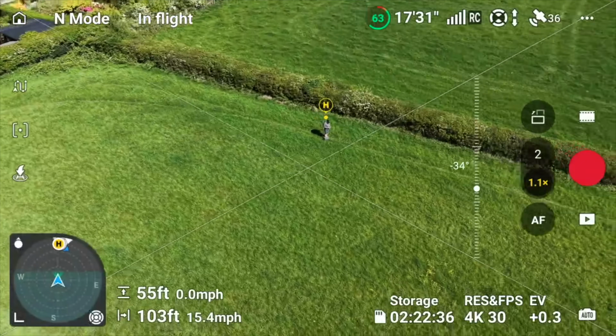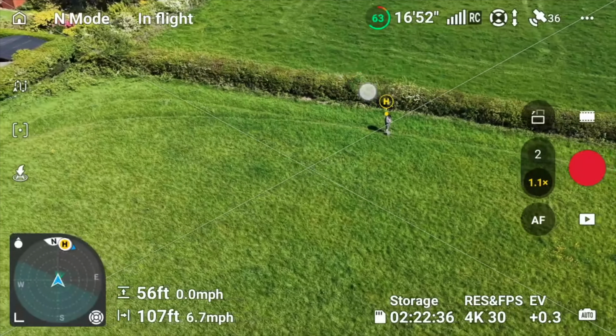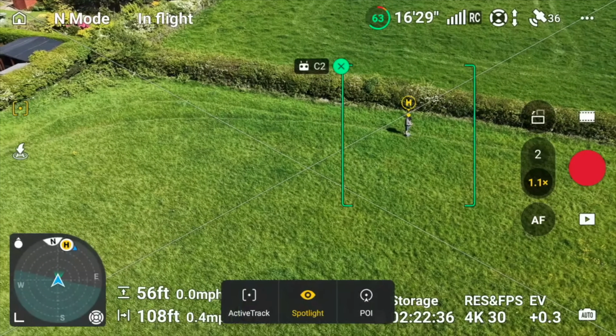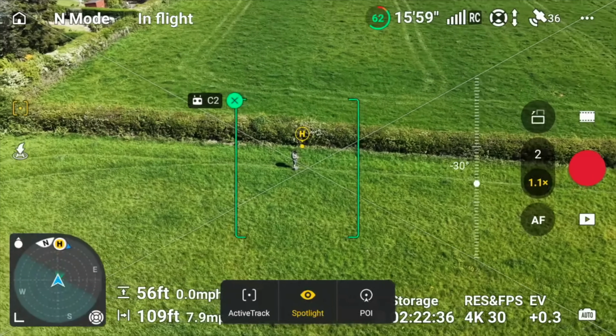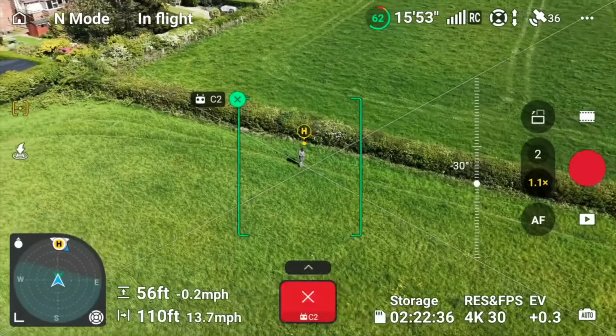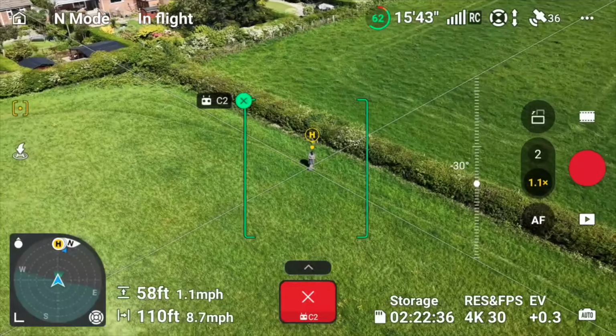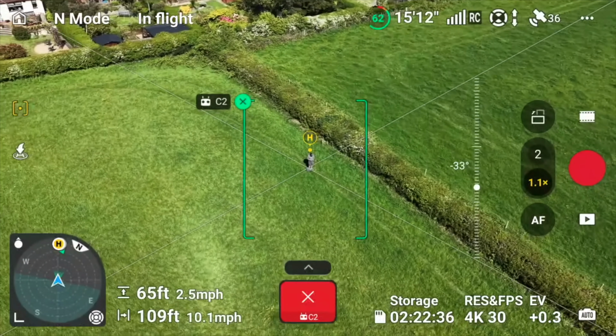I'm not going to show you the update process. I'm sure you're all aware of how that works now. But if there are any new users out there, you only need to look back at any of my update videos to find out exactly how to update your controllers or your drones to the latest firmwares.